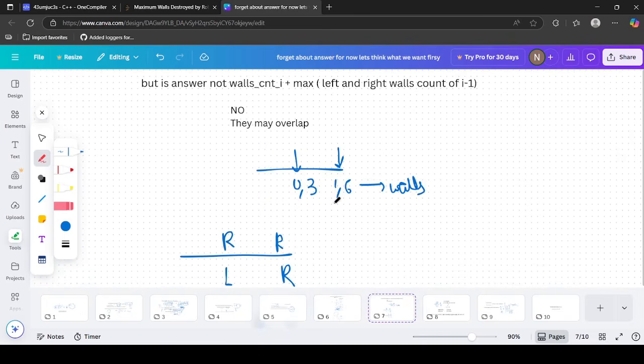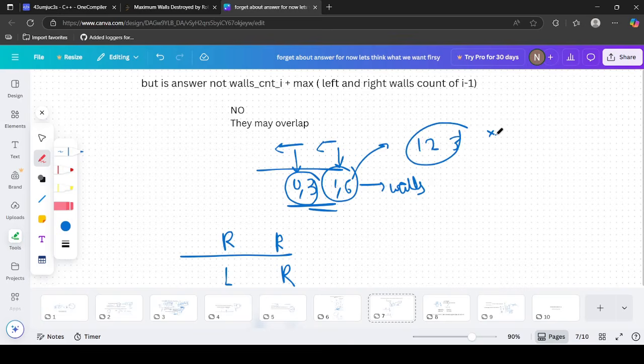So let's take an example. We are at this one and we are at this one, so we are choosing both as left. We already have answers for right and left for I minus 1, but for now let's assume I minus 1 as left. So this is left and this is also left. The wall indices affected are 0 to 3 here, and the wall indices are 1 to 6 here. If you observe, 1, 2 and 3 are common to both. So we cannot simply add all of these. Why? Because 1 to 3 are overlapping, and these are double counted.